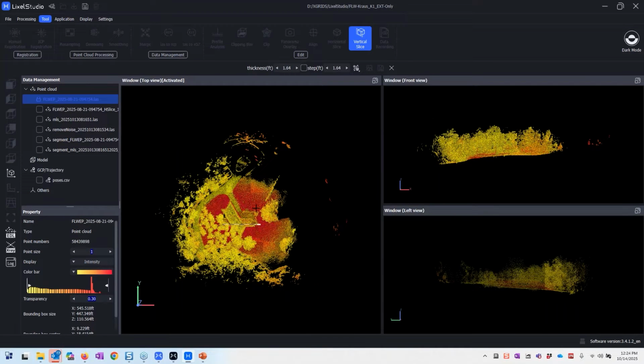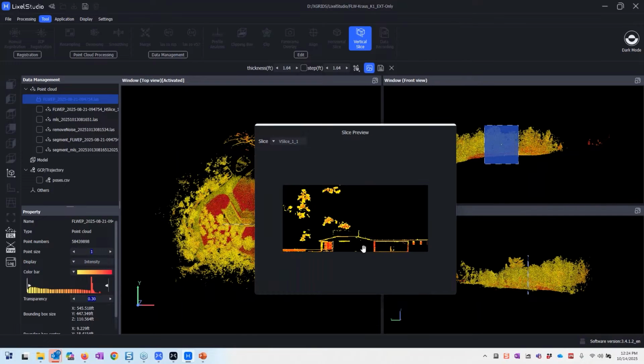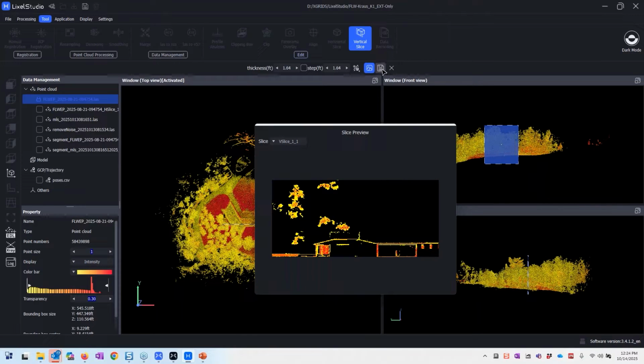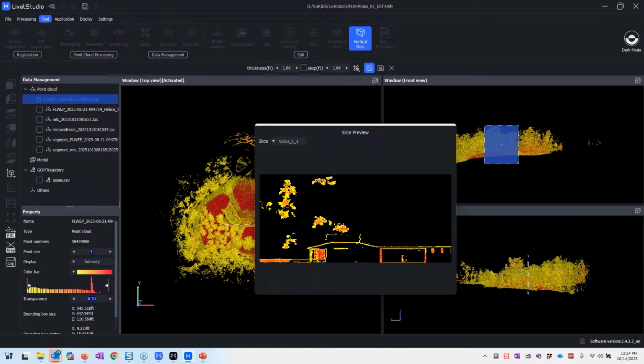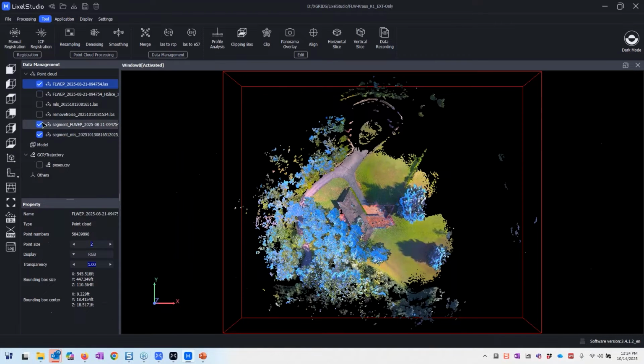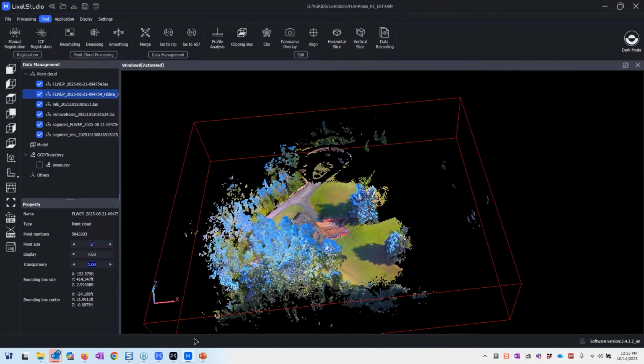So if I wanted to do a section of the building there, I can see that, get a preview of it, and that's what my slice would look like in the preview. And then I can save this out as a new image or new point cloud slice, change my thickness, etc. Okay. So these are the different items that are on here, and that's the color programming here.